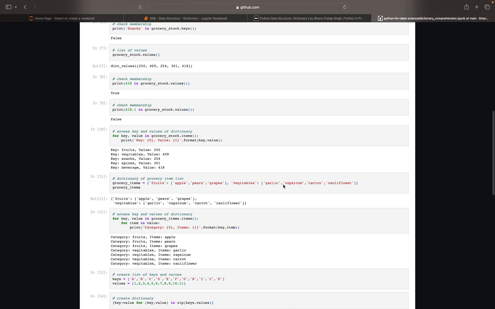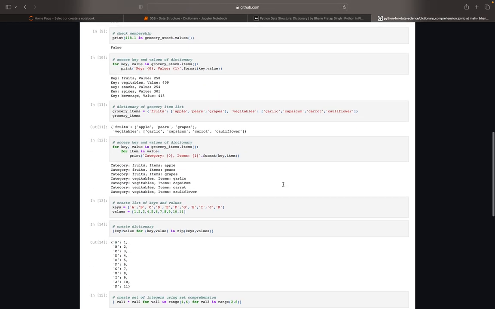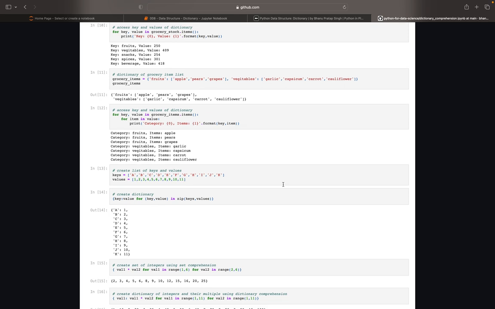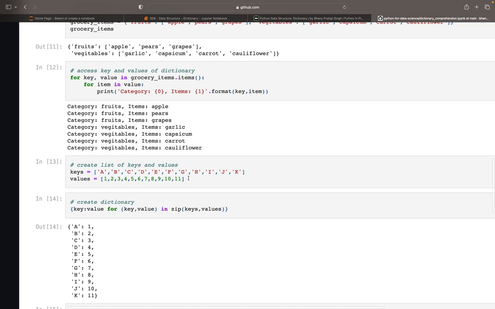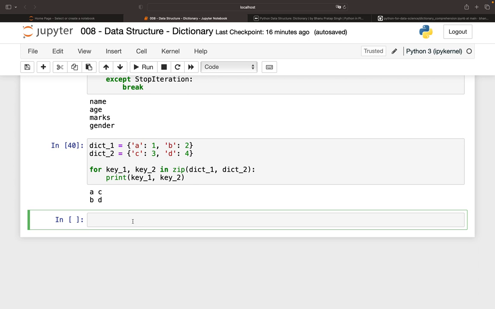Okay, perfect. This is the walkthrough I want to do. Let me take this, I just want to save some time. We'll take these examples and understand comprehension in detail.